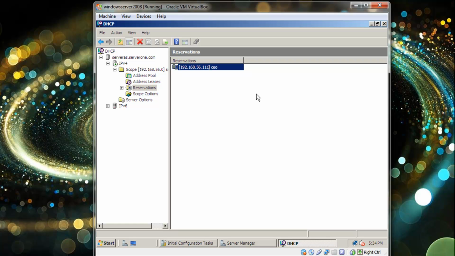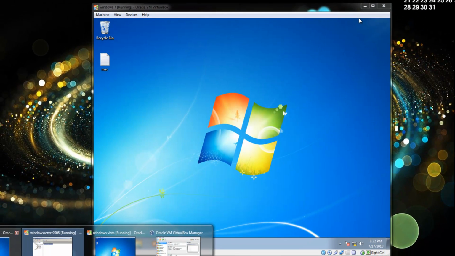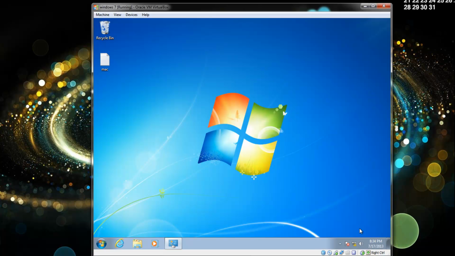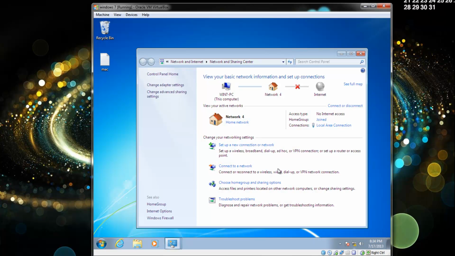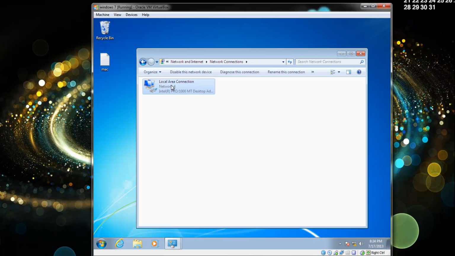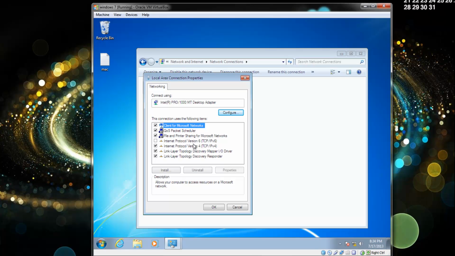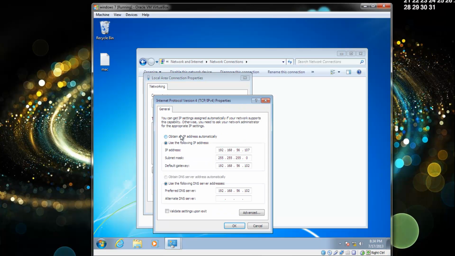Now we want to set up the client PCs to get the IP address from the server and not be running it from static. So on Windows 7, go into network, adapter settings, right click, properties, IP version 4, and we're going to set it to obtain an IP address automatically.